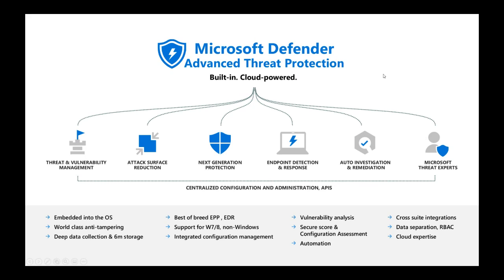So the first one we're seeing here is the threat and vulnerability management. Since I talked about earlier having that sensor built into Windows 10, we give it instructions from the cloud to say, go grab and report back information on these endpoints. So the cloud tells the sensor to report and discover what applications are installed on the machine. And once we get the list of applications, we prioritize and analyze what applications and what vulnerabilities are present on these machines. And let's face it, every application known to man has some type of vulnerability.